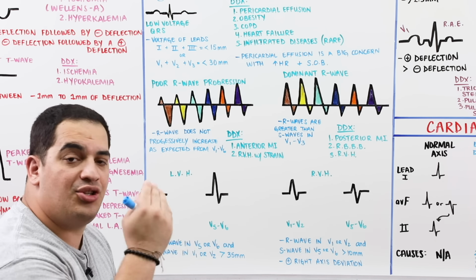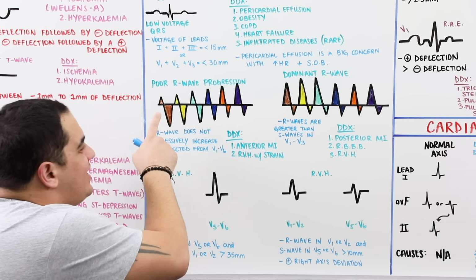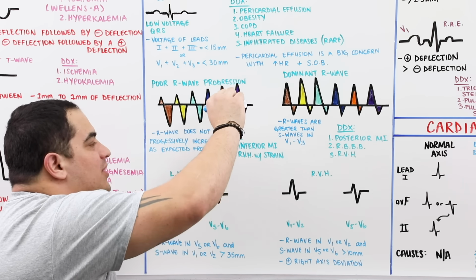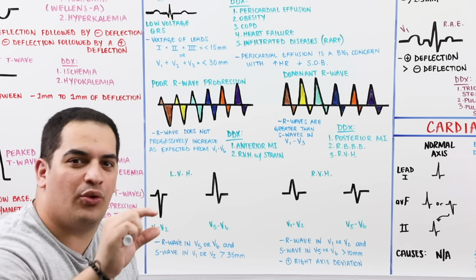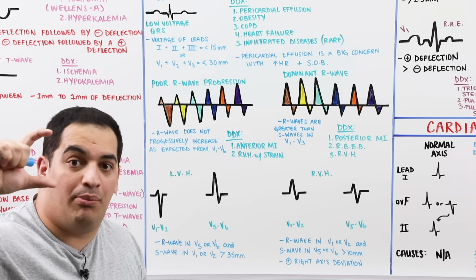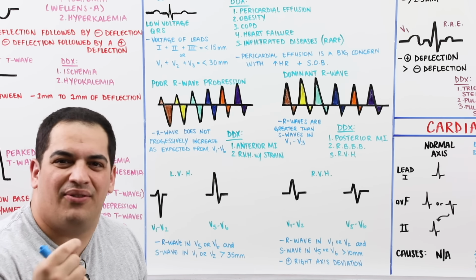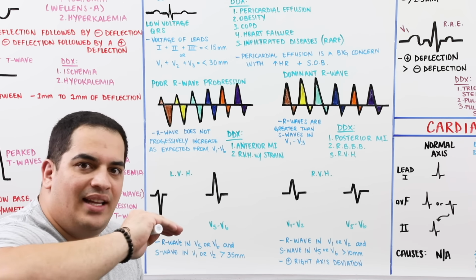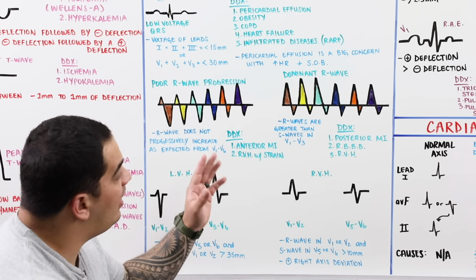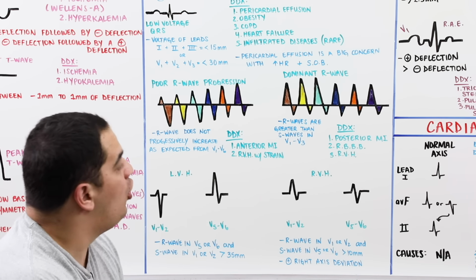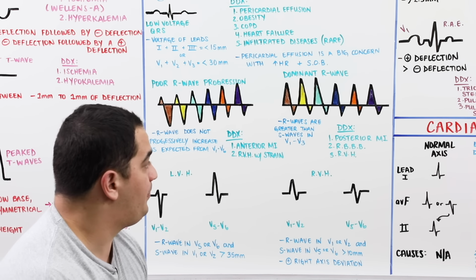Normally, as you go from V1 to V6, the R wave should steadily increase. But let's say that you only see tiny increases as you go from V1 to V6, so it's not a great increase. Usually in V5, V6, those R waves should be pretty big. If they're not too big and the S waves are also still pretty big in V5 and V6, and I don't see that nice steady increase going from V1 to V6, that could be a sign of poor R wave progression. And that could be a sign of an anterior MI, or it could be a sign of right ventricular hypertrophy with strain. And we'll look at some cases like that, okay?